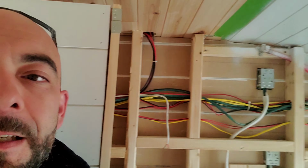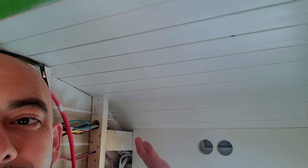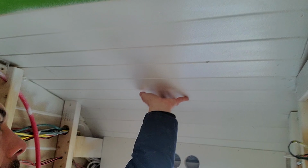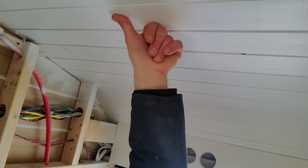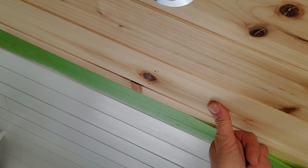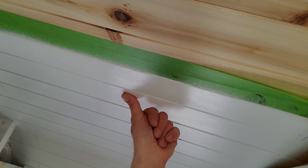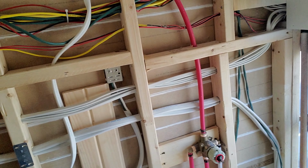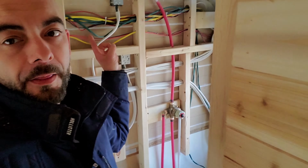Oh, perfect. This is our Flex Seal shower ceiling, and it's turning out exactly how I want it to. It is now waterproof versus this. Okay, so we've got an actual rubber seal on the ceiling now. And today I'm going to get started on the walls.